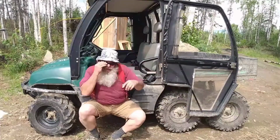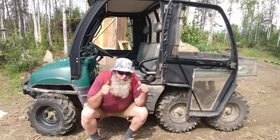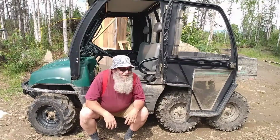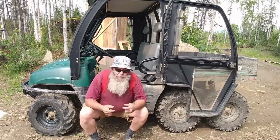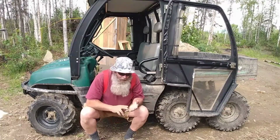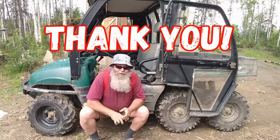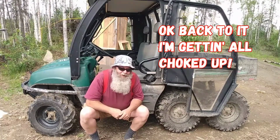This little machine right here, if it wasn't for people out there seeing what we're doing here, working hard with what we got, pulling stumps by hand, building with what we got, surviving, making it happen. And again, if it wasn't for you guys out there believing in us, this wouldn't be possible. We had a little bit of money saved aside for getting one. We were waiting for some grants to come through, but we had some Gnomies pull through for us and say, hey, want to help you out. Just blows me away, because if it wasn't for you guys, we'd still be pulling stumps by hand.